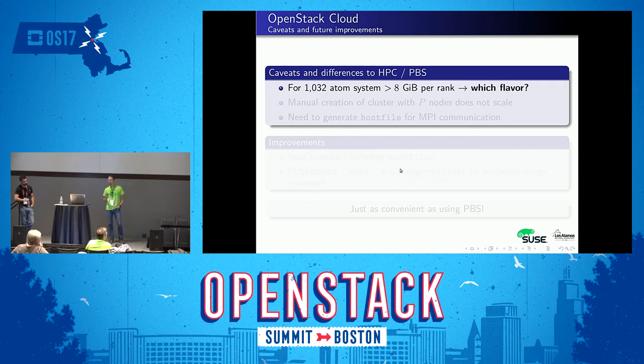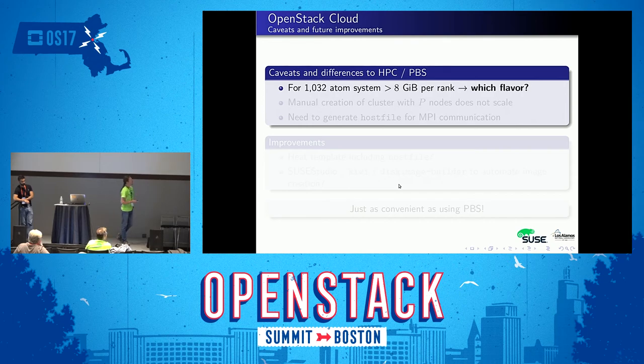Now, in an OpenStack public cloud, you pay by time and by flavor. So what you want to make sure of is that the flavor you pick is large enough, obviously, otherwise your calculation wouldn't run, but that it's not too big. You don't want to overpay for resources. In an HPC system such as Trinity, on the other hand, you typically have so much memory per node that you don't have to be overly careful with how much memory, for instance, you're using.